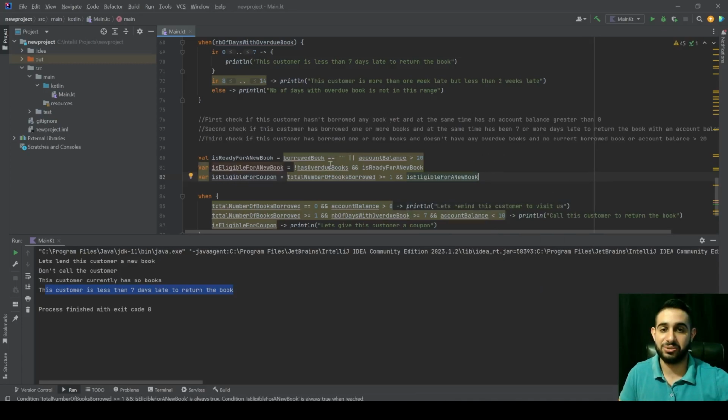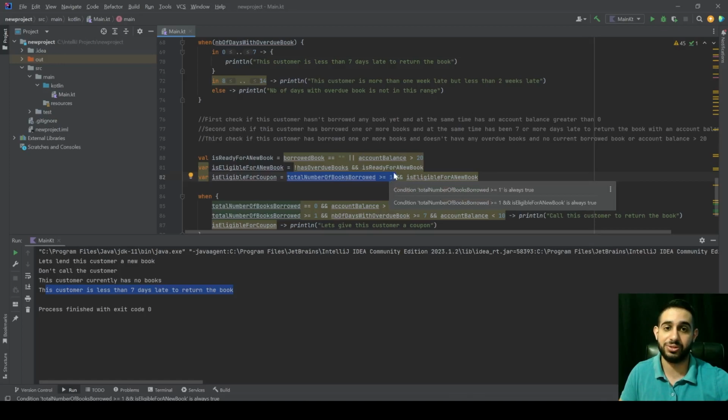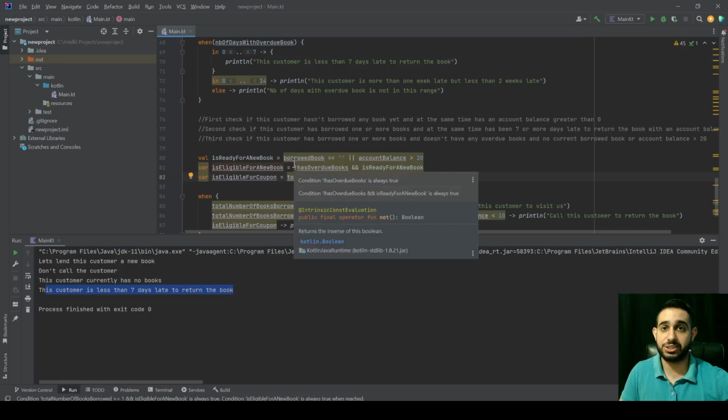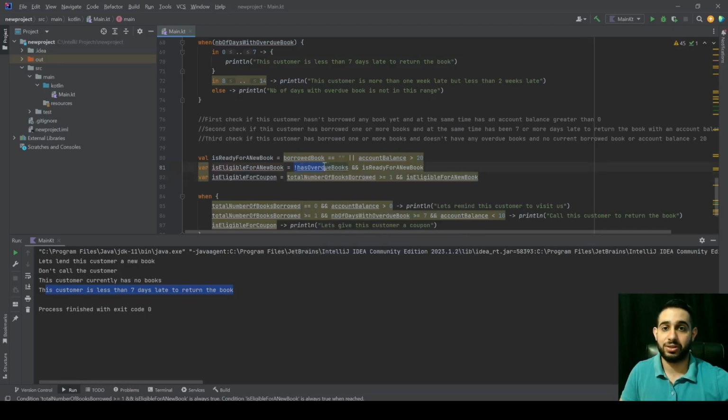Okay, so now is eligible for a coupon. We'll check for two conditions at the same time. If total number of books borrowed is greater than or equal to 1, and if the customer is eligible for a new book. Okay, what is eligible for a new book? It necessitates two conditions as well. The customer shouldn't have any overdue books and should be ready to borrow a new book.